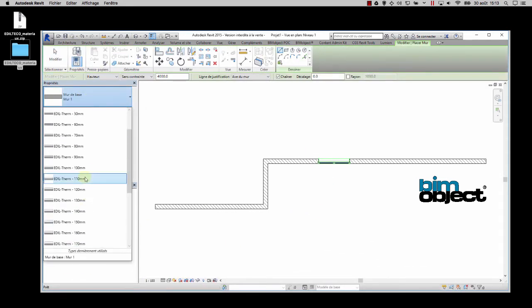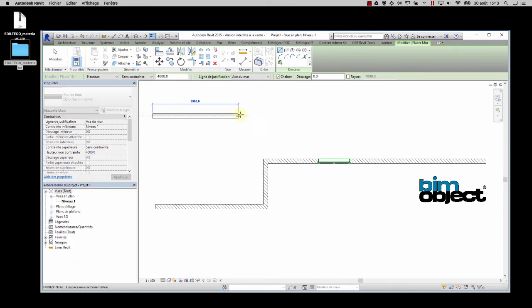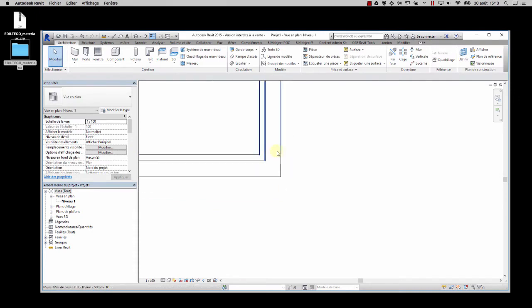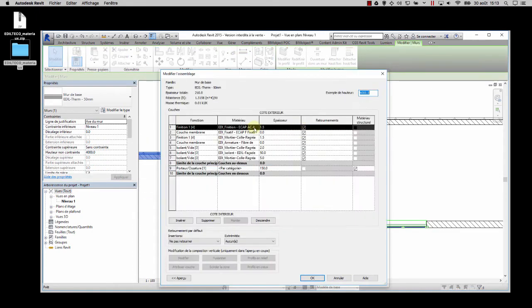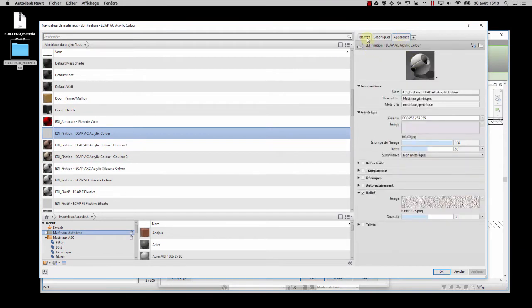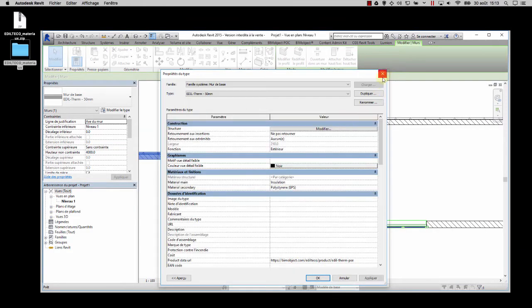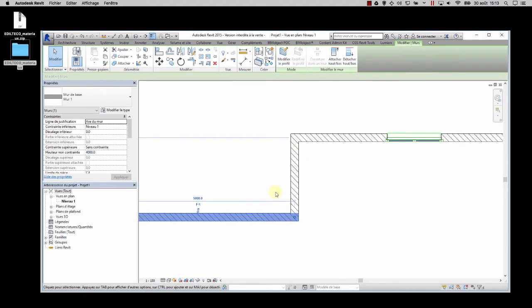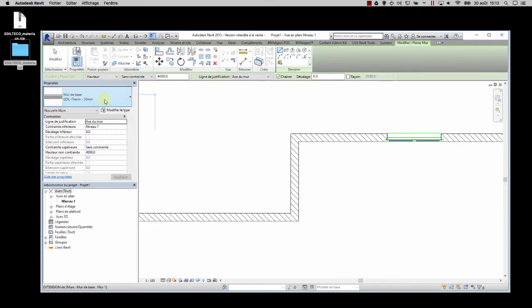The Edilteco wall types are now available in our projects and usable like any multi-layer wall. Obviously, the layers, their materials, and the data are still there. Ethics is often used in renovation construction, so now let's see how to implement the Edilteco system easily to existing walls.